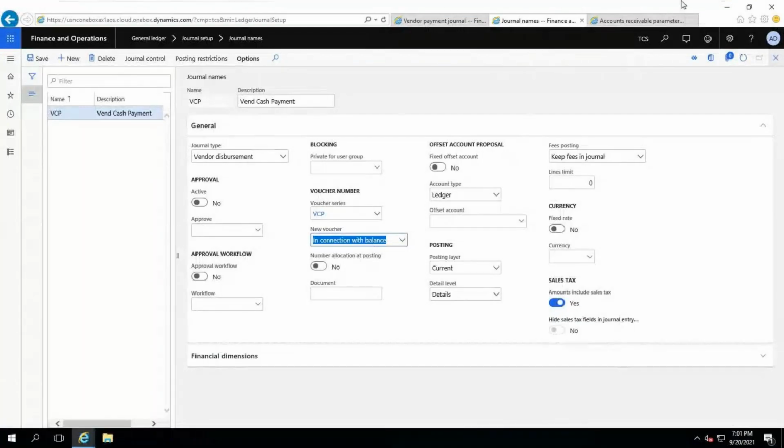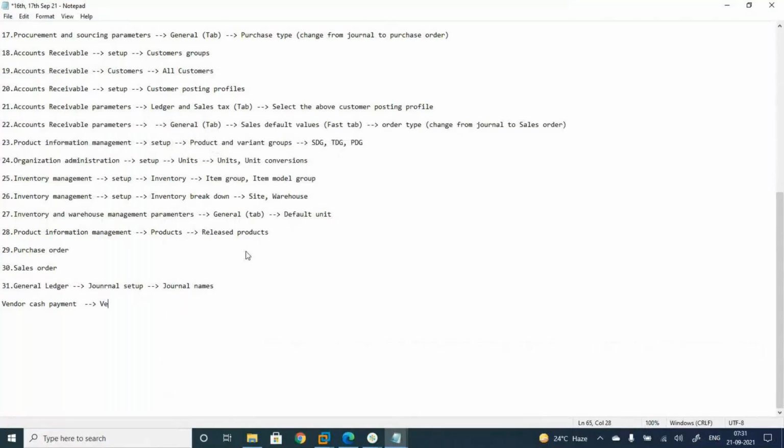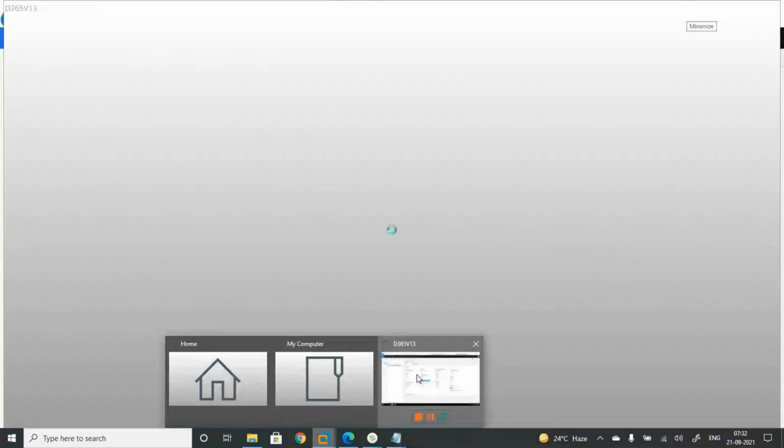That is most important. Vendor disbursement. So I have created one.